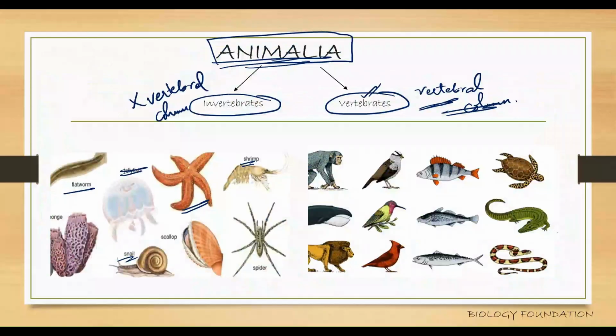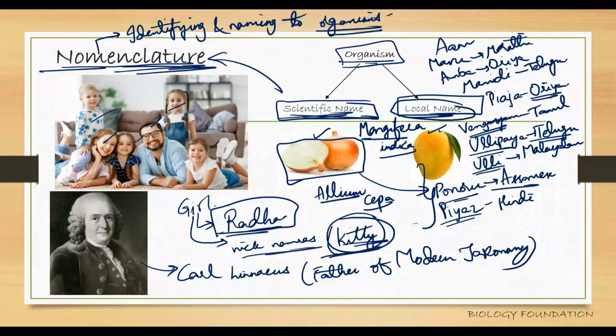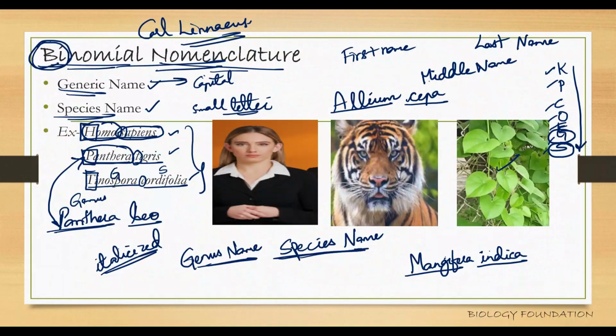They are all heterotrophic, but they can either have a vertebral column. If they do have, then they are kept under vertebrates. If they lack a vertebral column, they are kept under invertebrates. And naming of living organisms is quite important for easy studying, easy reference of the organism throughout the globe. Local names are good to use for daily usage, for day to day activities, but scientific names are generally used for scientific purposes. And we use which system? Binomial nomenclature, which was given by Carl Linnaeus, who is known as father of modern taxonomy.